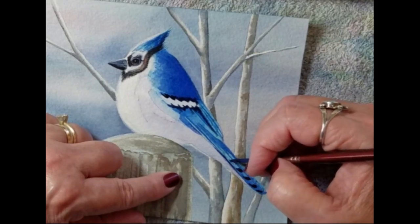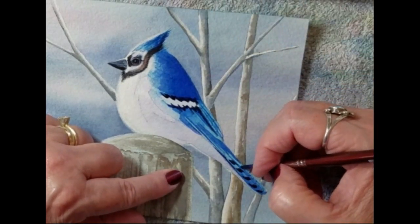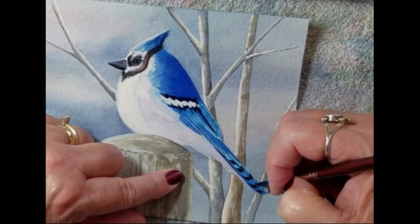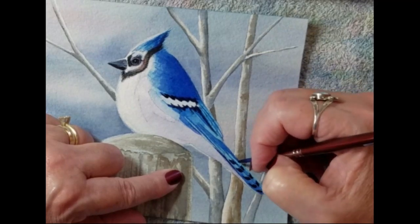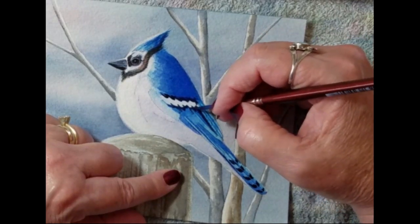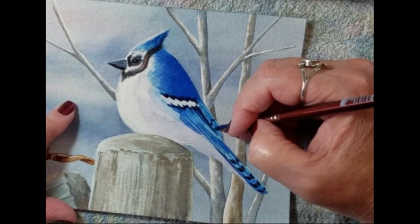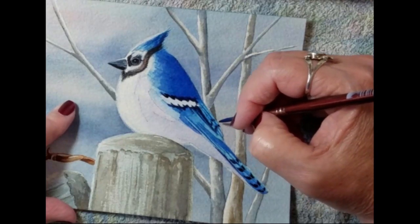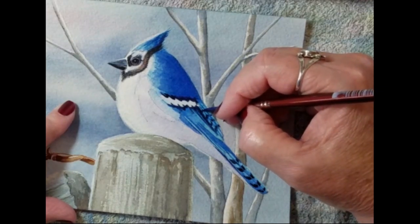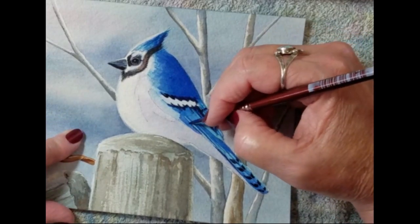Those striking markings that blue jays have, if you're so lucky to find one of their feathers. And a little more detail into the wing. Again, this is lamp black, and I'm using my number 4 round. Use the biggest brush for the job that you're comfortable with. You'll paint faster.